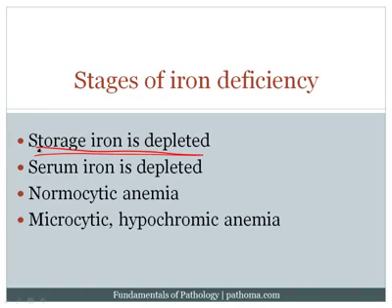Now recall, what is the measure of storage iron? Ferritin. Ferritin tells you how much iron is stored in the body. Now, when the storage iron is depleted, what is going to happen to the serum ferritin? Then the serum ferritin is going to go down, correct? Because the storage iron is being consumed.